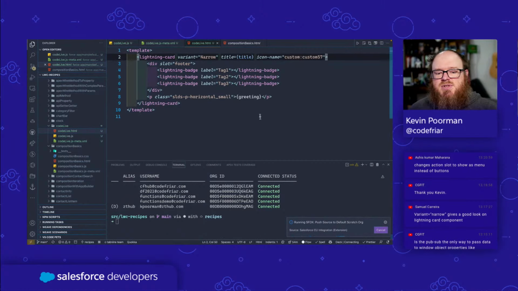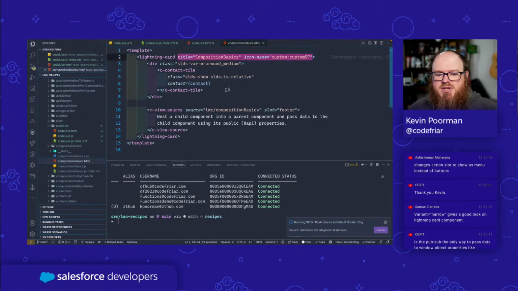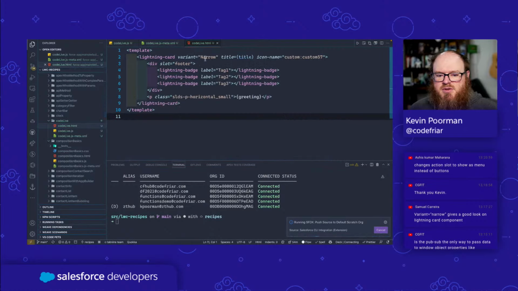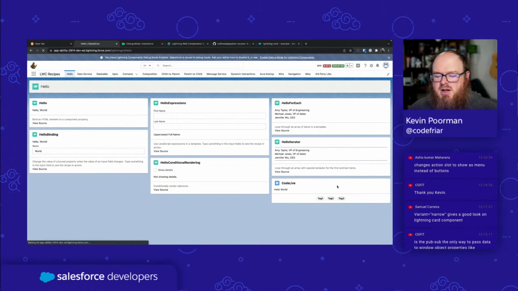Ah, I see what you're saying. So the narrow variant, when we did this as the narrow, what we've done is we've changed the way we want our actions to show up. Now we don't currently have any actions, so it doesn't show anything right now. But when we do have actions, that will be where they show up in the little drop down. All right, so we've got this as our codeLive property. We're substituting that JavaScript created thing in for property, and we've got hello world there.